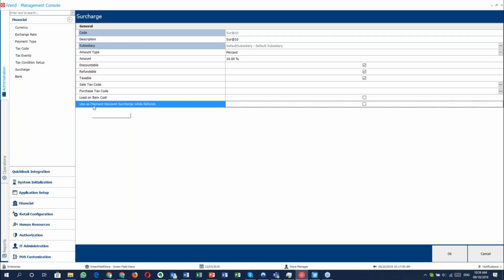And this over here, user payment discount surcharge while refunds, is not particularly straightforward, but what it essentially means is there are certain instances when I do a refund where I can also have an admin fee associated with the refund. So if I do a refund, I will say, okay, I want to refund X, Y, and Z. Okay, that's fine. We will put a refund through for you, but we are also charging a handling fee.